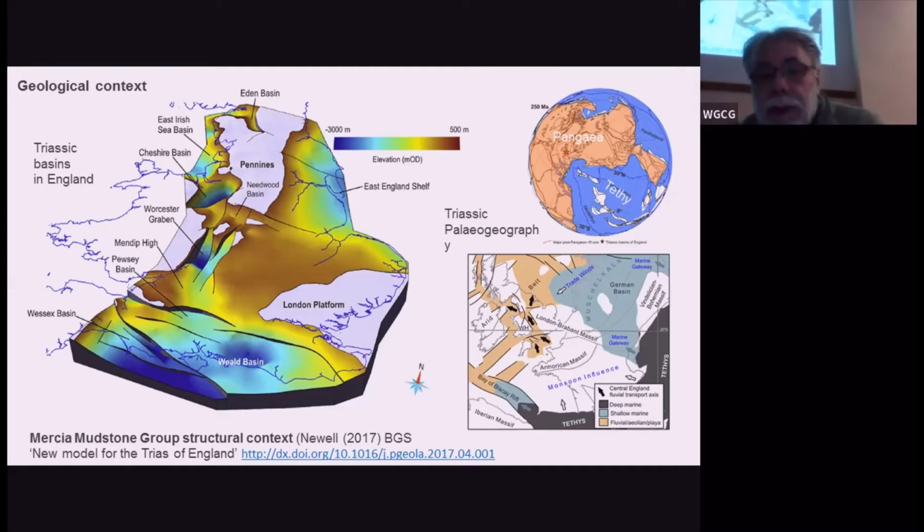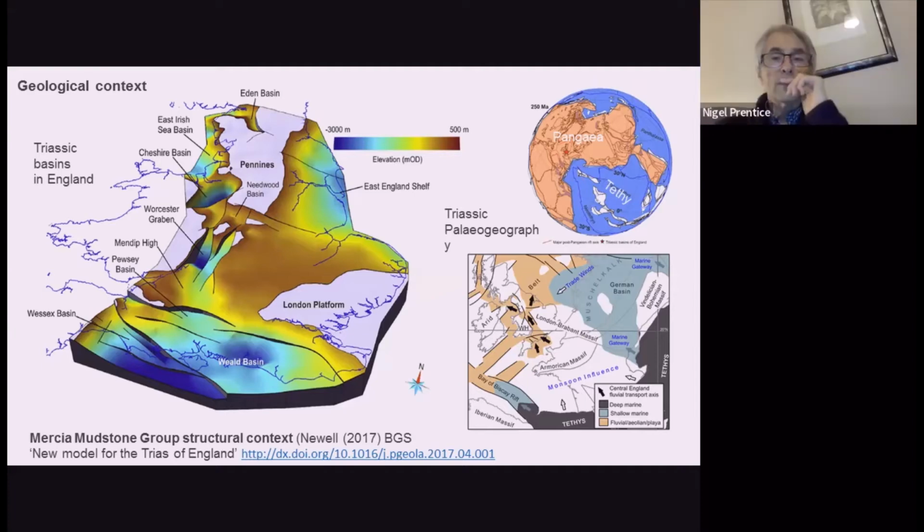So the paleogeography shows a series of linked basins, coloured in that orangey brown colour, that extend more or less north-south from southern Britain all the way through the Midlands into the North Sea and then the Irish Sea. On the left is a more detailed 3D perspective of those basins. The colours on that map are shown as elevation. So the blue colours are deep basins, minus 3,000 metres to an elevation of plus 500 metres.